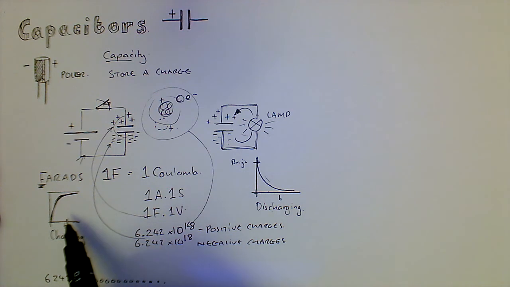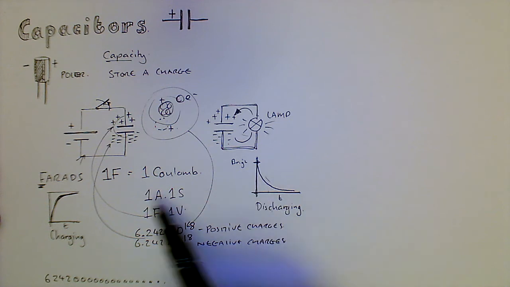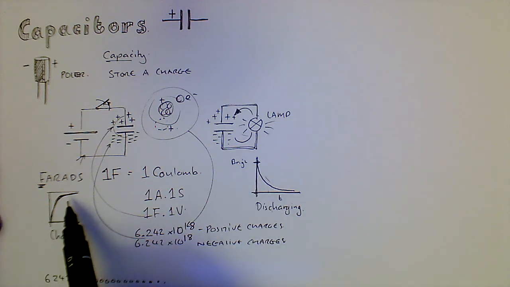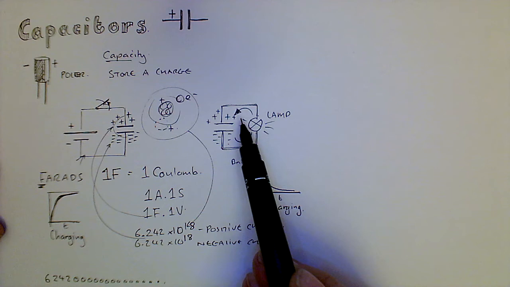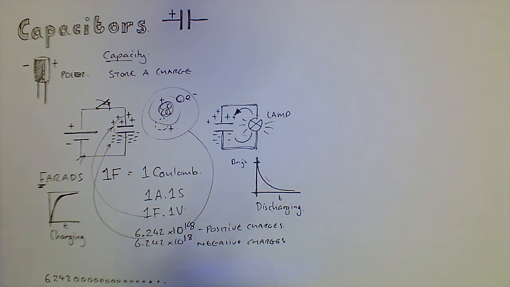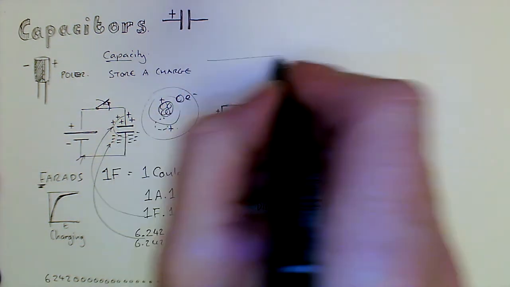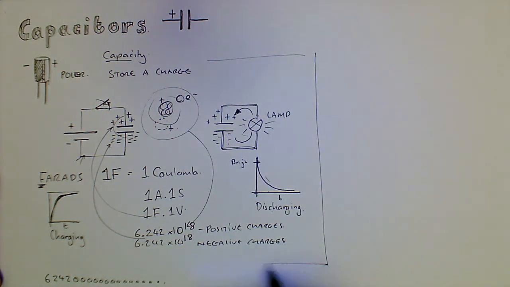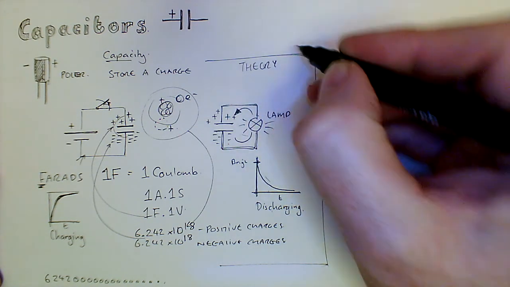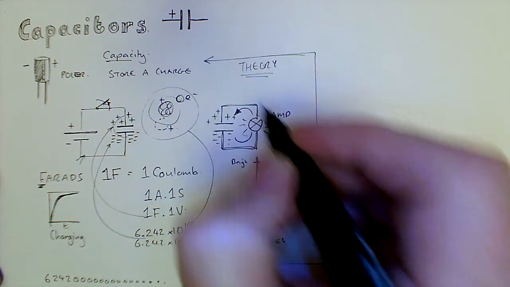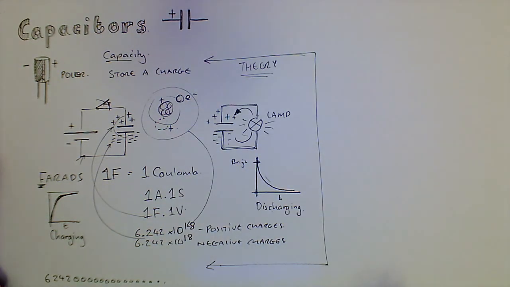When we introduce resistors later on, you'll see how resistors can be used to control how fast this happens. So rather than it just happening instantly at the speed that the electrons travel, and then instantly again here, you would have a little bit more control, so we could delay the electron flow through here, so the lamp could be kept on for a little bit longer. So that's effectively the theory of the capacitors on that side. And now I want to look at some of the practicalities.